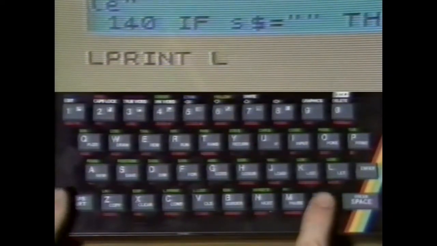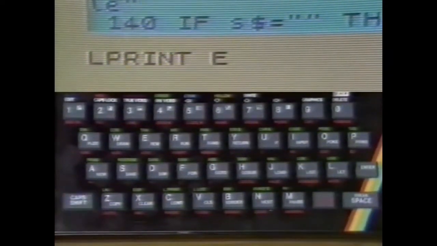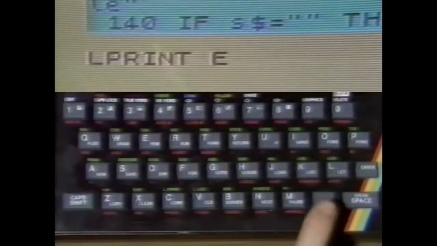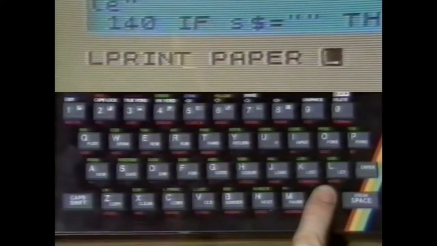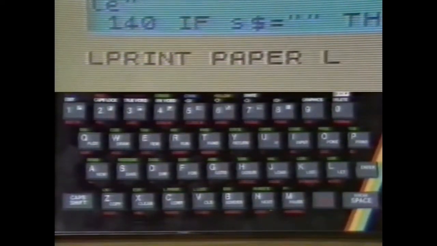Let's go into extended mode again. But this time, while I press the C key, I'm going to hold down the symbol shift. Now you see that the word PAPER has appeared. And that's the word that's printed in red underneath the C key.